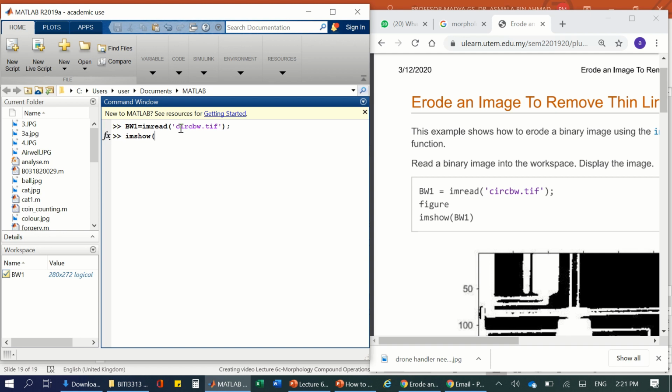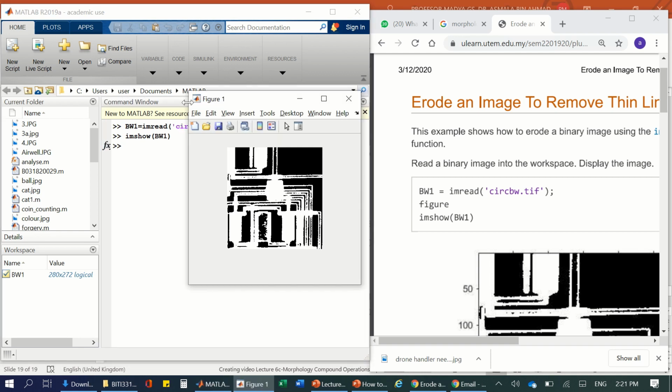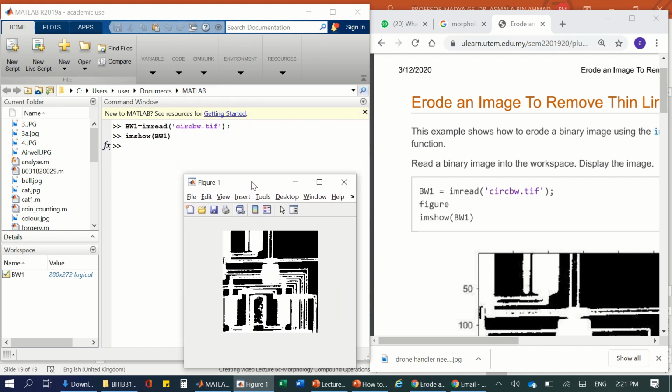Imshow BW1, and then enter. An image of the circuit will pop out.